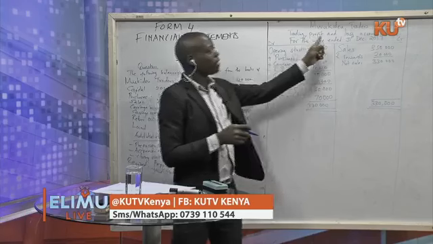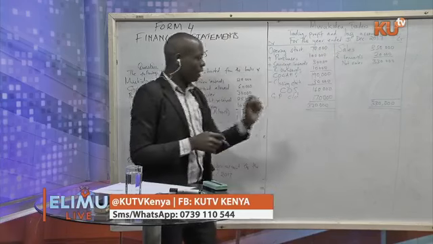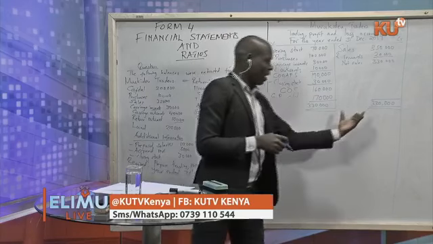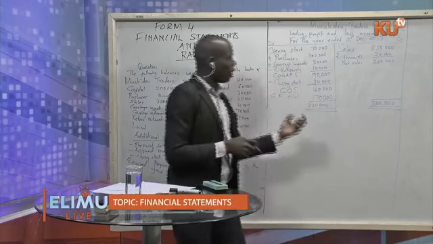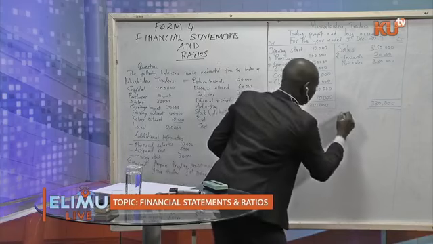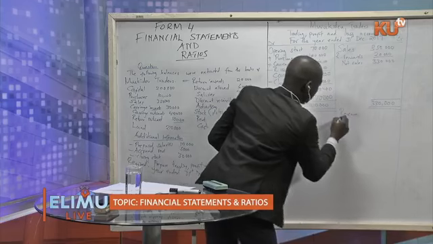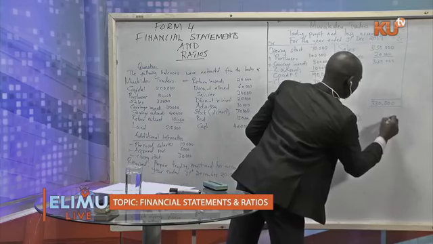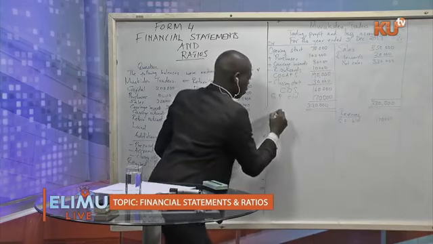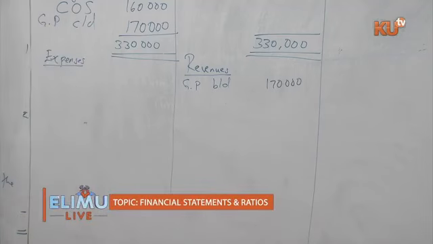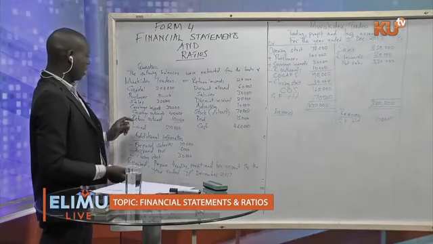Now, that is the end of the trading part. We go to the second part, which is the profit and loss account. In the profit and loss account, we mentioned that we record expenses on the DR side and incomes on the CR side. So we only drop gross profit as the first income. So here we have revenues, and then we have our gross profit brought down. That gives us 170,000. And on this side we record expenses. So we'll go to our entries again and see. Capital, we've not captured it because that will go to the balance sheet.